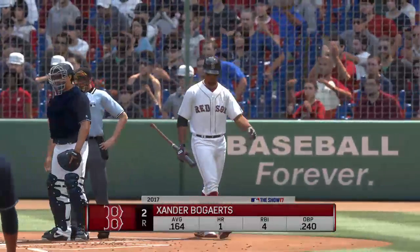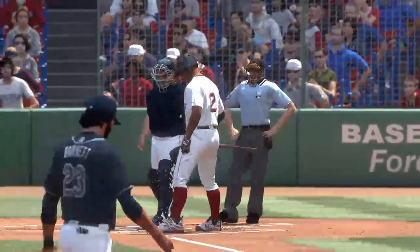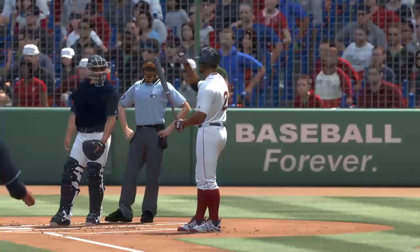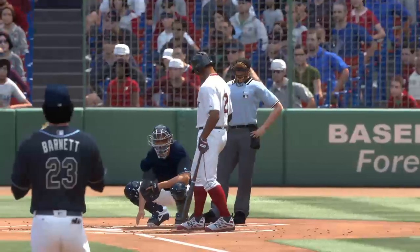Here's Xander Bogaerts now. 7, 8, and 9 to start the home 3rd. Not much going on offensively so far for these guys. 6 up, 6 down. We'll see if the bottom part of the lineup can get something going. Well, the home crowd seems a little restless, so I'm sure they'd appreciate it.